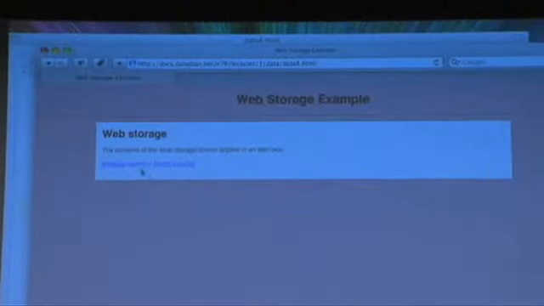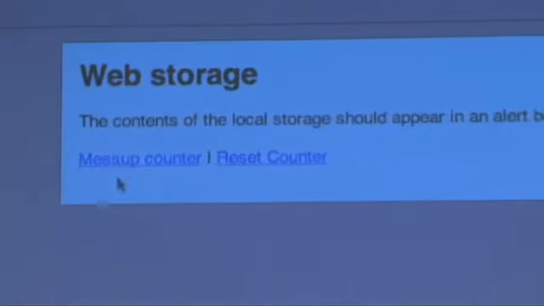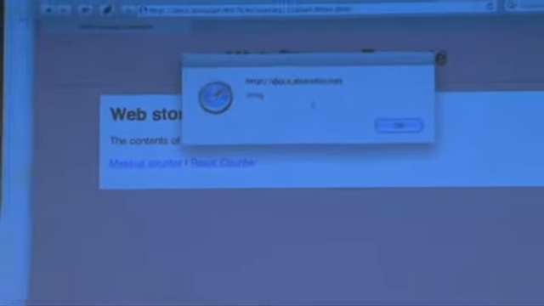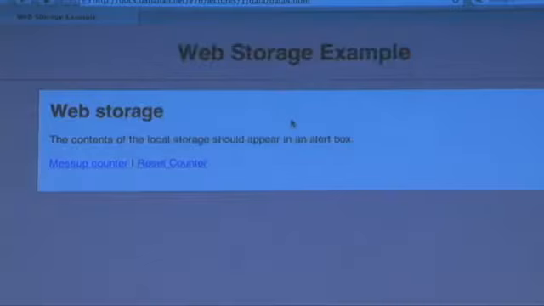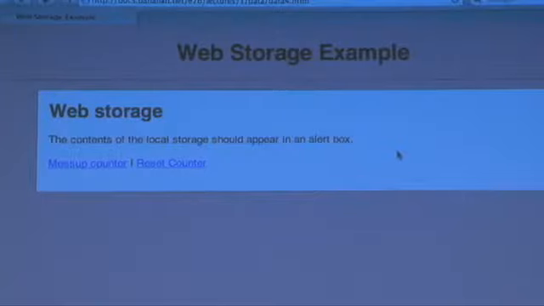And now this same mess up link actually exists. If I click on this, you'll notice that it doesn't deal with that same issue that we had before, where you visited this page test times in the past, nothing like that. It does actually work appropriately. Now, reset counter allows us to completely remove, via a JavaScript function, the key value pair that exists in local storage and essentially reset it.